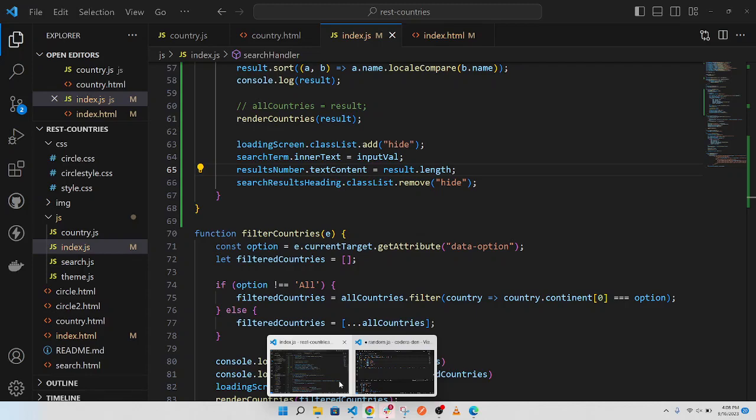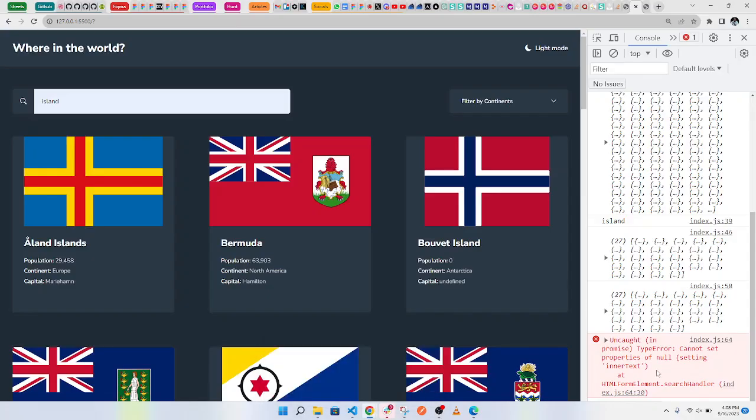Oh yeah, I forgot about this. Can you guys tell why this is happening? You see this error, right? Uncaught in promise, type error: cannot set properties of null, setting inner text at blah blah blah. Why is it happening?